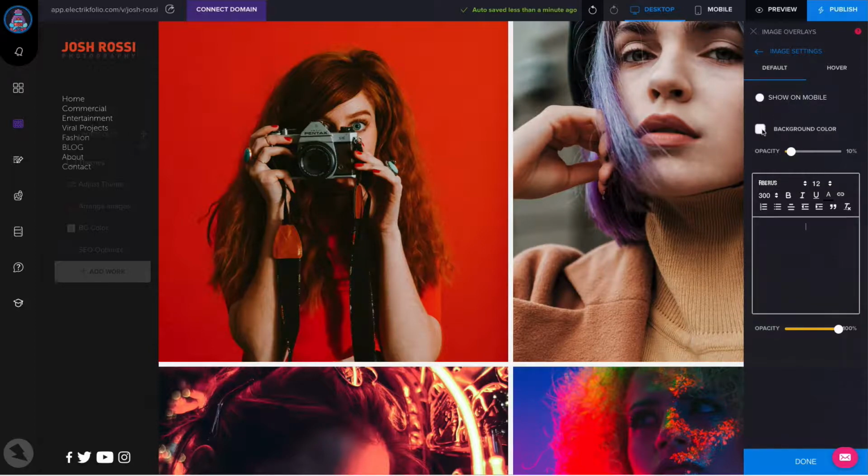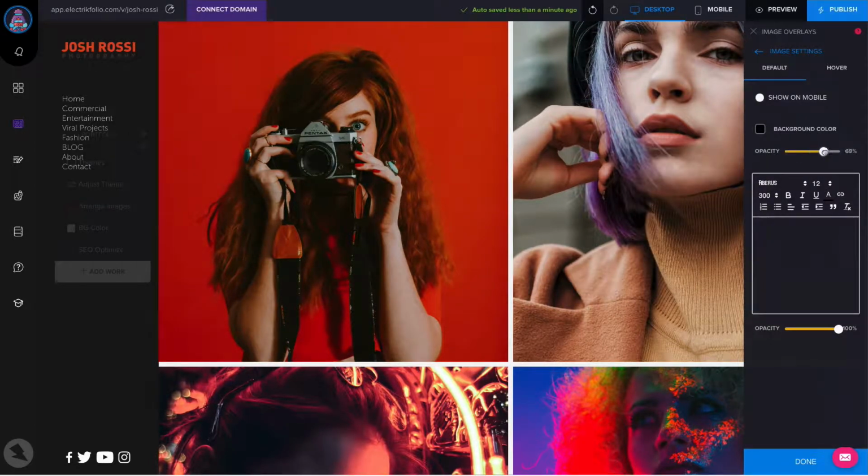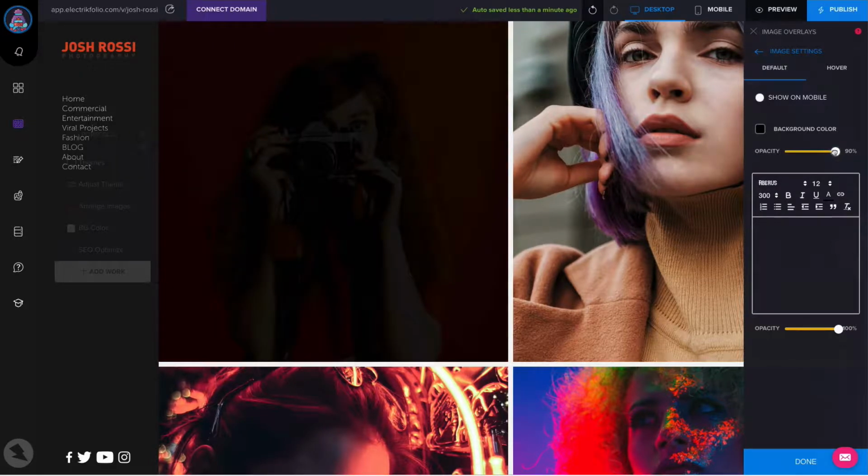So we're going to first start with the background color. I want this to be a dark color, something like this, and I'm going to turn the opacity up. So this is just going to be a really light background, and then I'm going to put, this is going to be package 1, and then underneath I'm going to have text like what it includes. So full day coverage, obviously this is going to depend on what you do. You know, second shooter, I'm putting this in as like a wedding album, and prints, whatever.